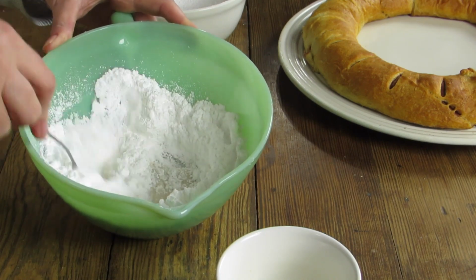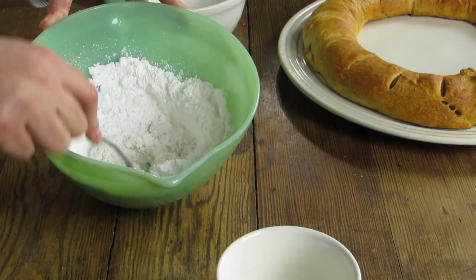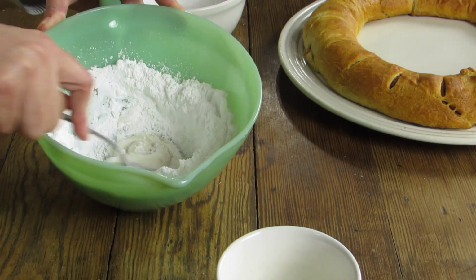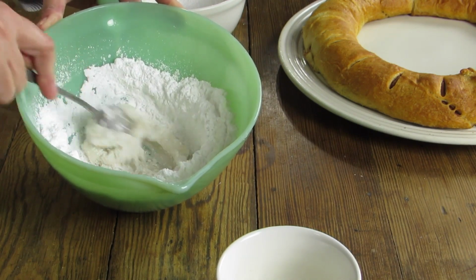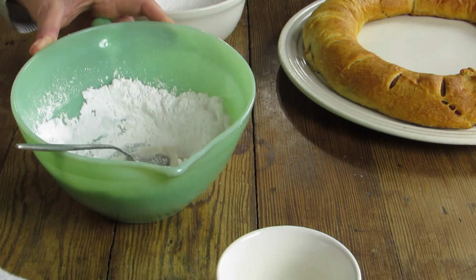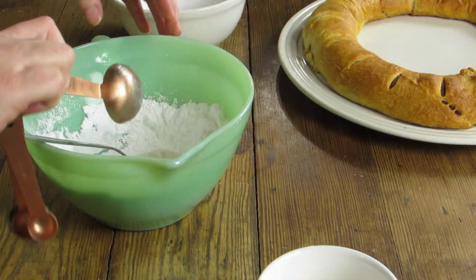Now, like I said, I sifted my sugar because I found if I don't, I end up with all kinds of lumps that I don't want in my glaze. All right, so it's getting too thick already, and I've got a lot more sugar to go, so I'm going to add another tablespoon of milk.